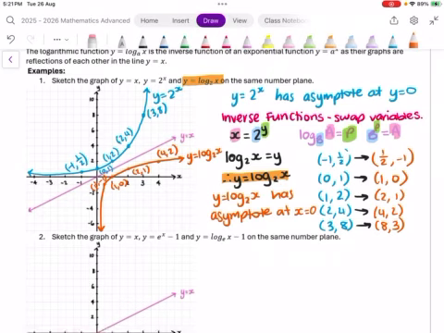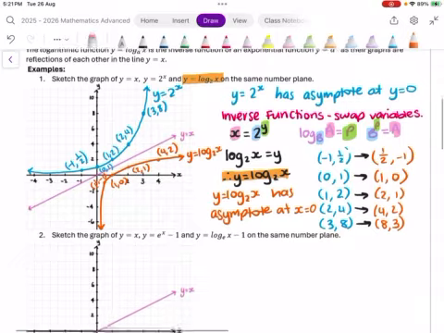And so this is for any logarithmic function, apart from those that have been manipulated, they have an asymptote on our y-axis where x equals 0. So that's a quick way to sketch our logarithmic function. What we can also do is substitute x values into our logarithmic function using our calculator, creating a table of values.